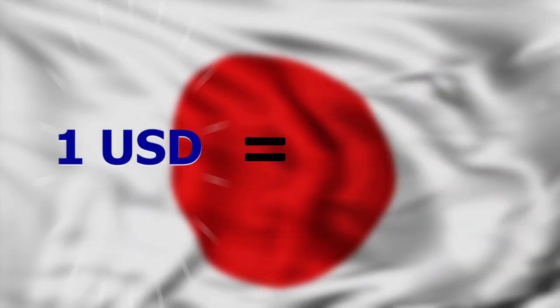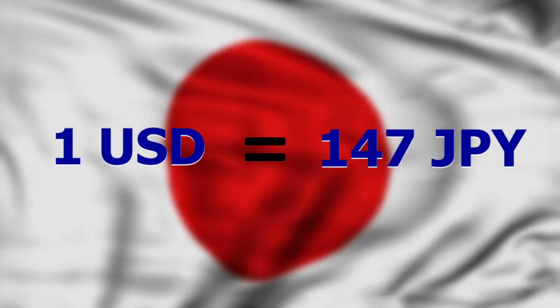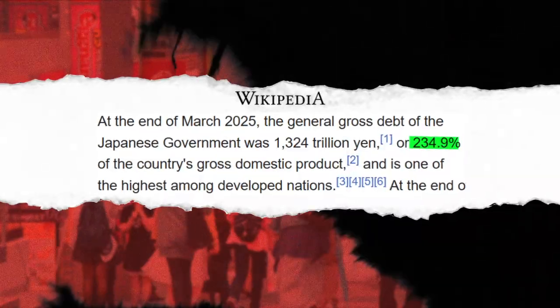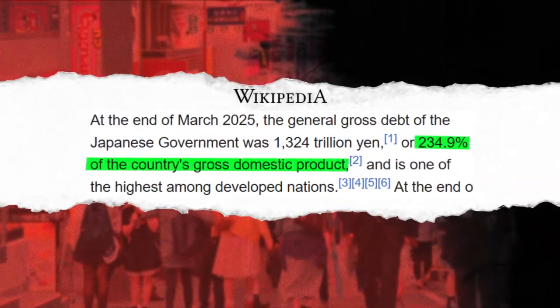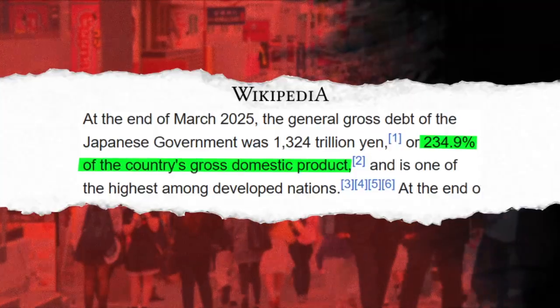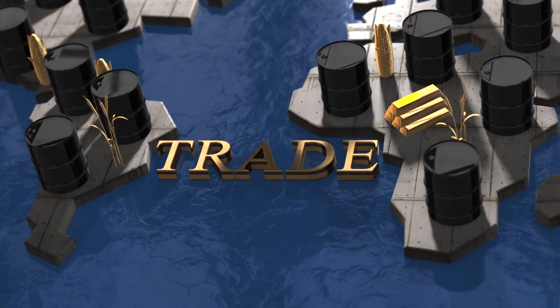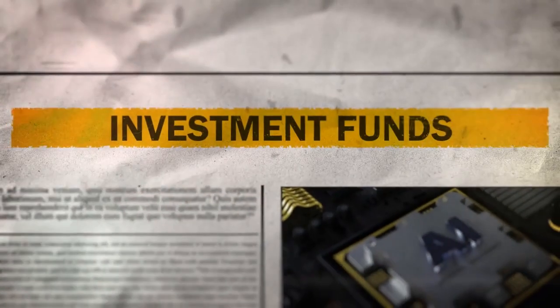On the other hand, Japan's currency is much weaker than the US dollar, even though Japan is a highly developed country. This is because Japan has a huge national debt, which keeps its currency value low. Investment. Other Gulf countries also have oil, and their currencies are strong too, but one more reason the Kuwaiti dinar is even stronger is foreign investment.